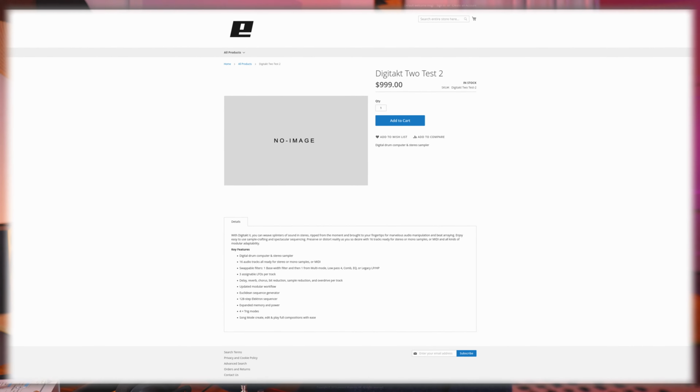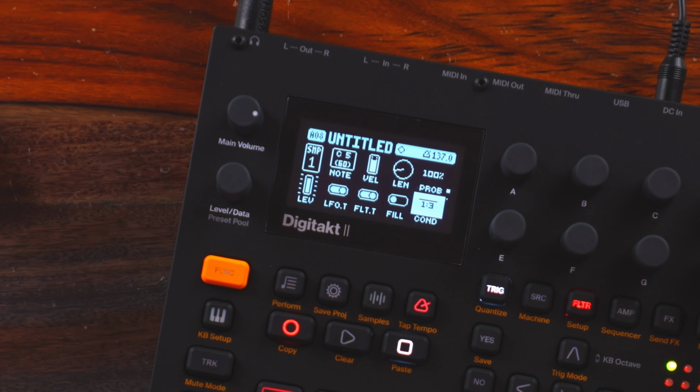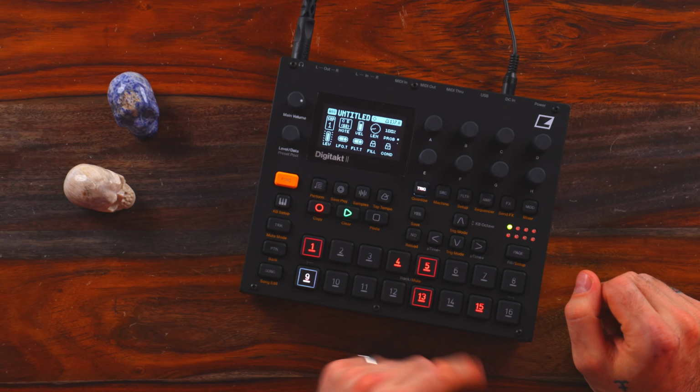Before its release was announced, over on my Discord, there was a bunch of people posting web pages from the Elektron website. I'm just gonna say it, pretty much just complete fails from the web designers. Either that or they intentionally leaked the release of the Digitakt 2. I don't know. Is it all a conspiracy? Synth drama. In any case, it's here, it's amazing.